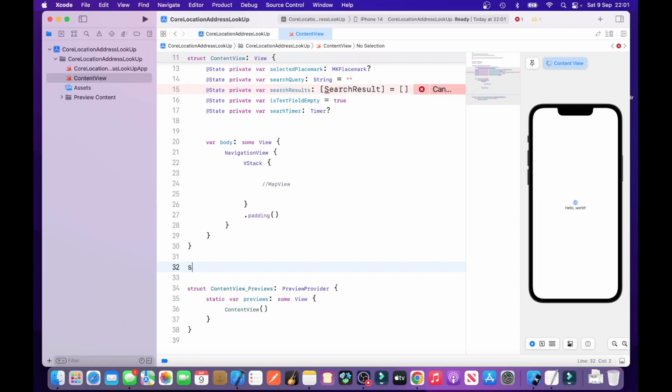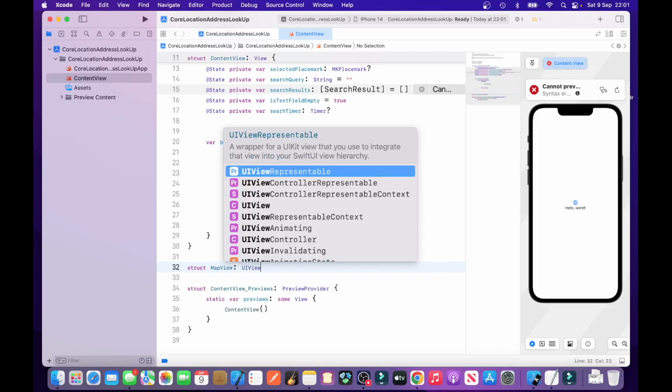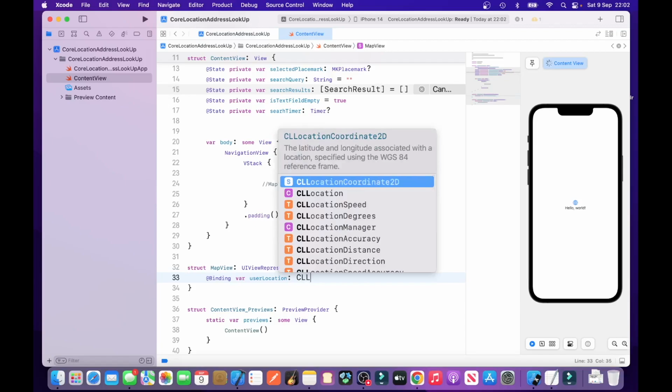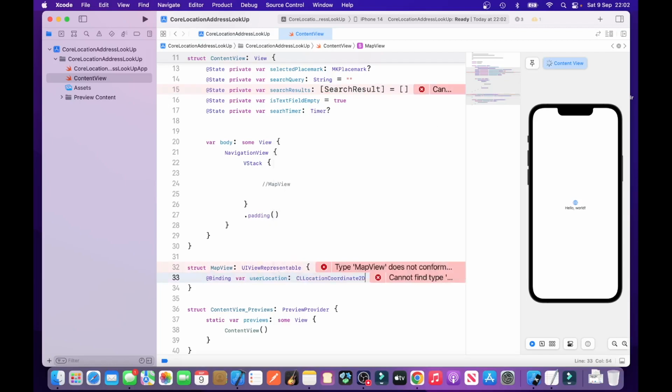So map view is struct MapView: UIViewRepresentable. @Binding var userLocation: CLLocationCoordinate2D optional.